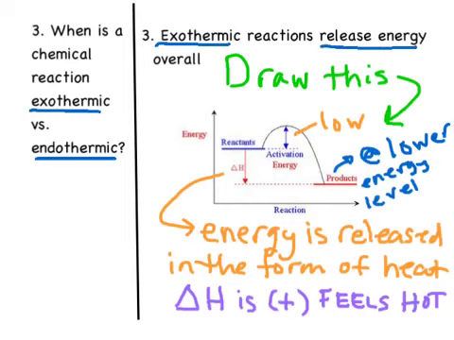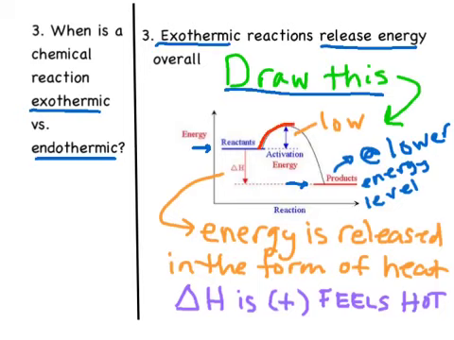Exothermic reactions release energy. You might be confused because you thought it takes energy for the reaction to occur, and that is still true. If we look at this reaction chart — please draw this in your notebook — we see that the reactants need a fairly high level of energy, and they still need some activation energy in order to collide and make a new product. But the products are at a much lower energy level than the reactants, so overall we had a release of energy. We went up the hump of activation energy, and then it released energy as the new products were formed.